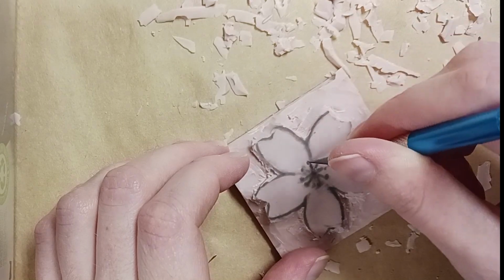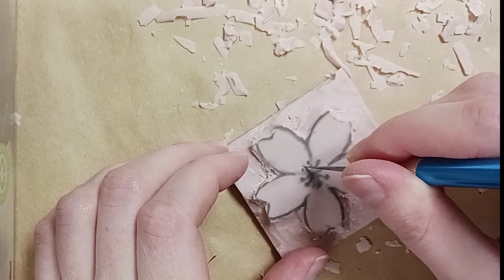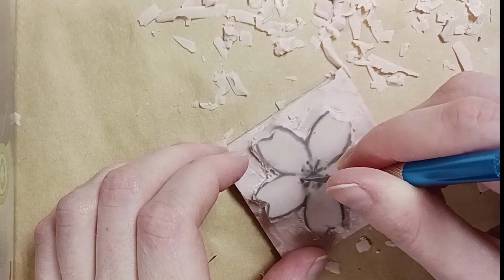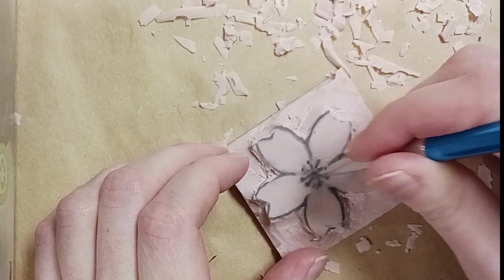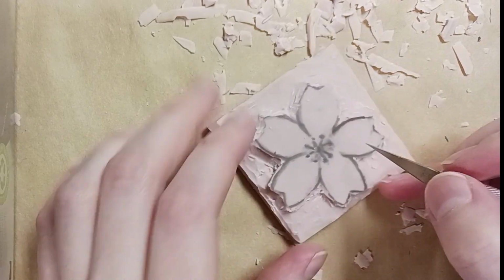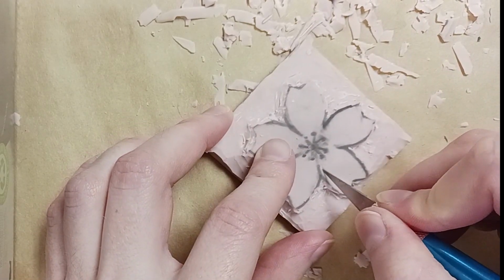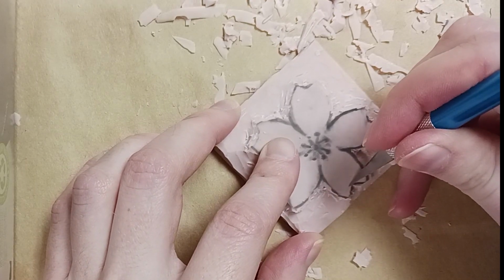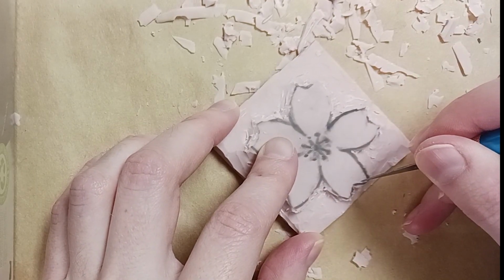And kind of as I did this, I realized it was going to be really hard to make the little lines and keep that nice little bulb at the end. It's just like too delicate. So I ended up making them just lines. And then, yeah, I'm going to do the inside of my petals.